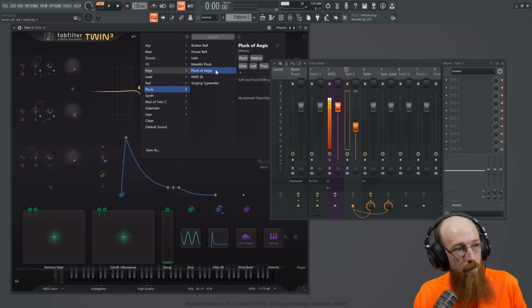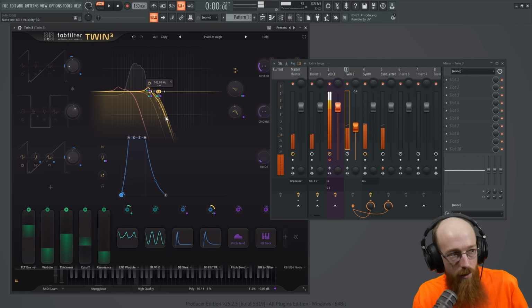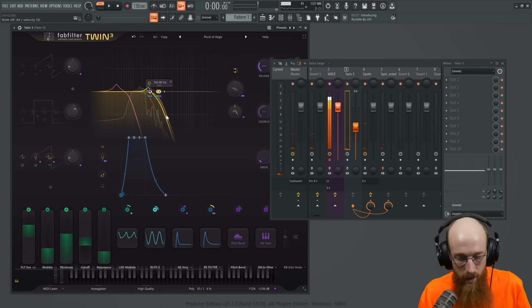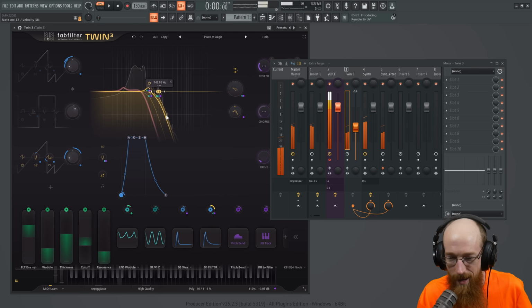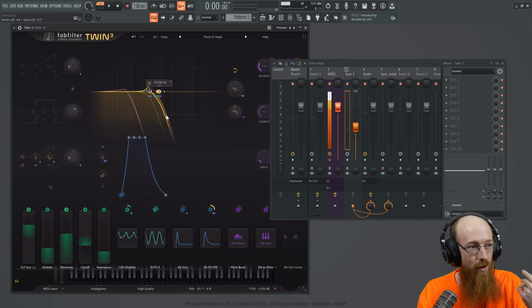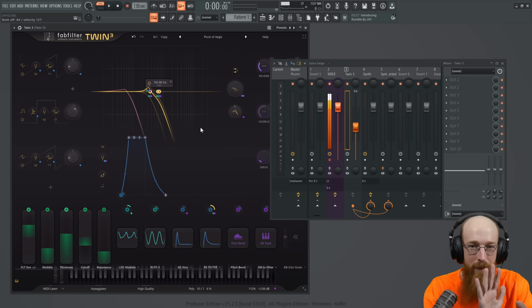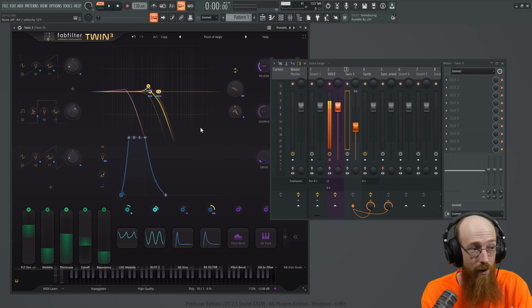If we go for something like a pluck, this sound doesn't live very long. Hello. Hello. Check, check, check. Here we go. So you can see, in that case, I had to sustain my voice because there's very little time where they overlap. So the sounds that you pick need to have similar frequency content so that stuff can actually get through. And they need to have a time span that actually makes sense.